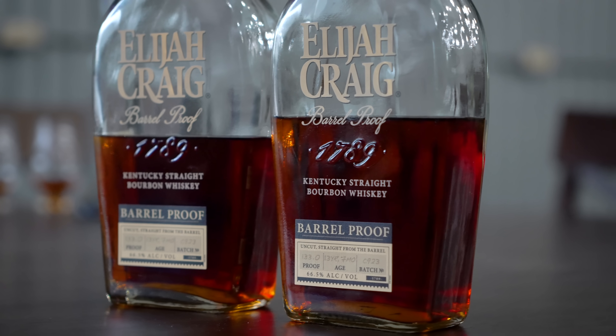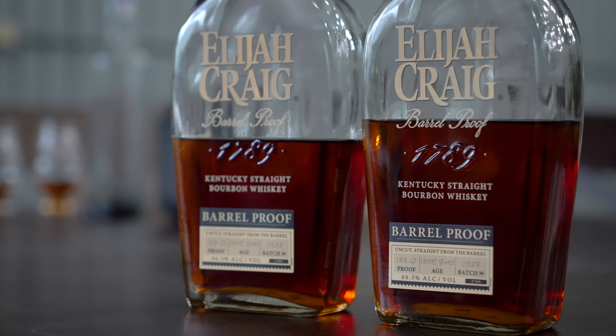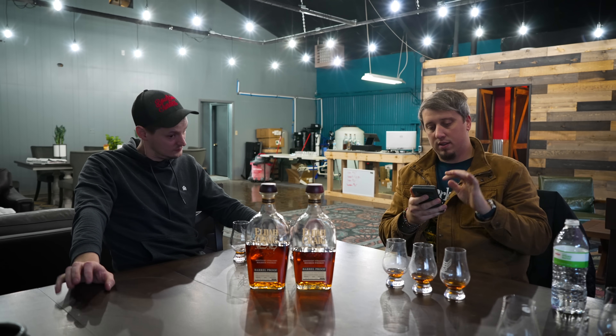Everybody was drinking the Elijah Craig C923 in every glass. The difference is there are laser codes on the back. All the laser code nonsense going around — like A23 is the best batch of all time and A22 was not a good batch at all. Our buddy Luke helped us get an A22. You drank them in different orders but all had the same pours. Glass one was laser code A23, and all of you picked one. Glass two and three were A22. What's weird is glass two felt better, but it really depended on the order I drank it. For my unveiling, two was my least favorite and one was my favorite. Those are both A23. That's interesting. So you're the problem.